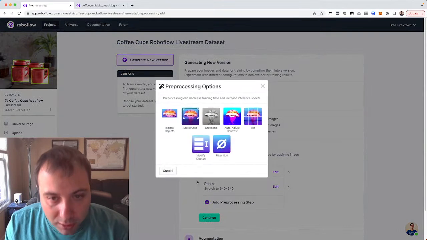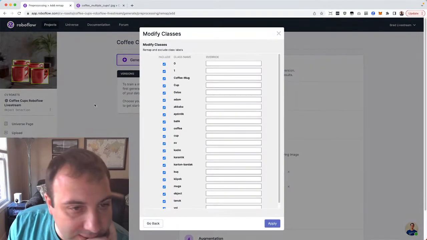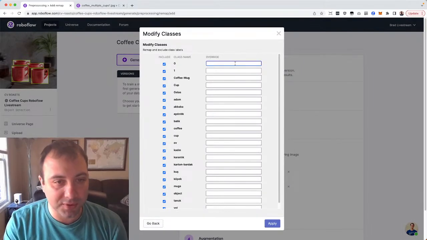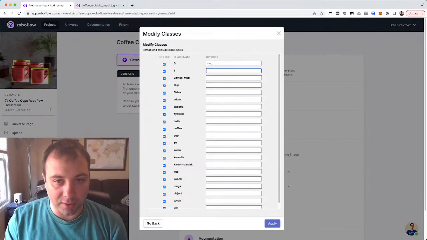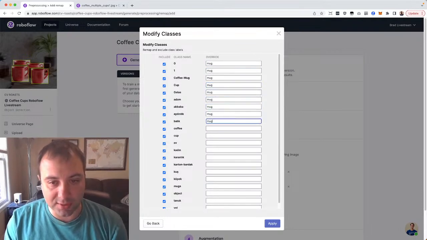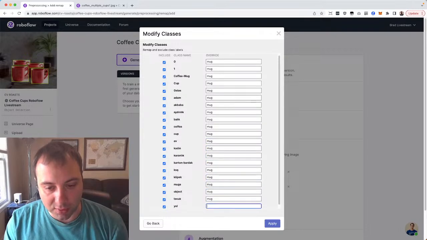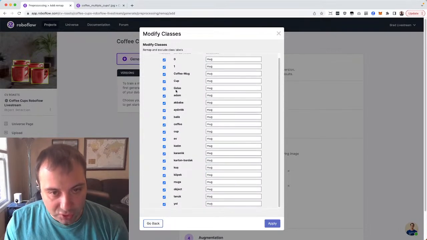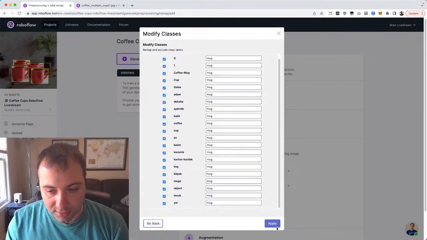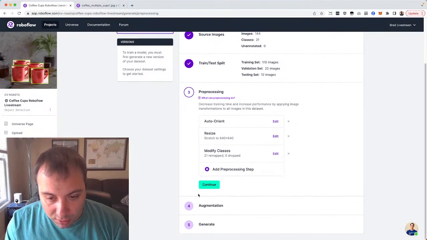And then let's come over here and go ahead and do modify classes. So basically, I think everything that was labeled in here were coffee cups. So let's just do mug for everything. This is going to take the existing annotations in the data set that we have, and it's going to remap them all to mug. So instead of the model seeing all these different things and trying to understand what the difference between cup and coffee mug and Gellus is, which are all the same, so there's nothing for it to learn there, and it's probably getting confused. We'll do that.